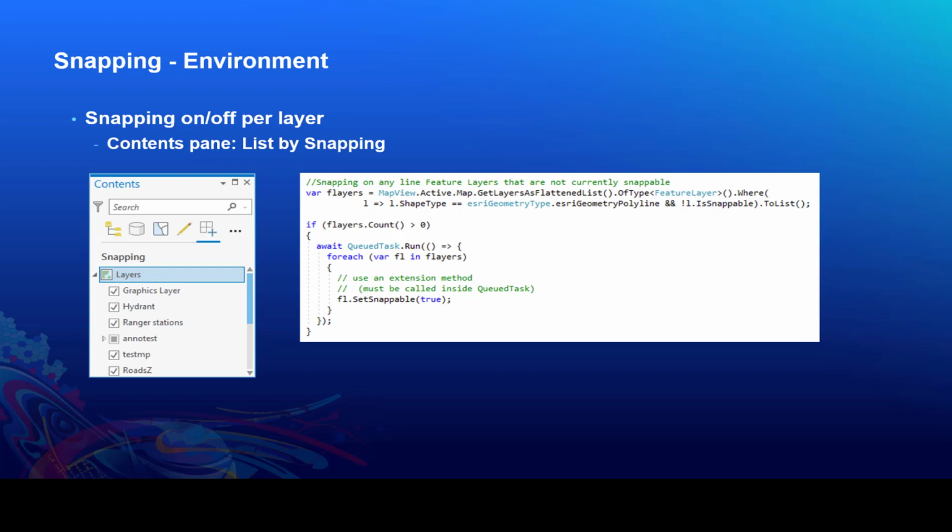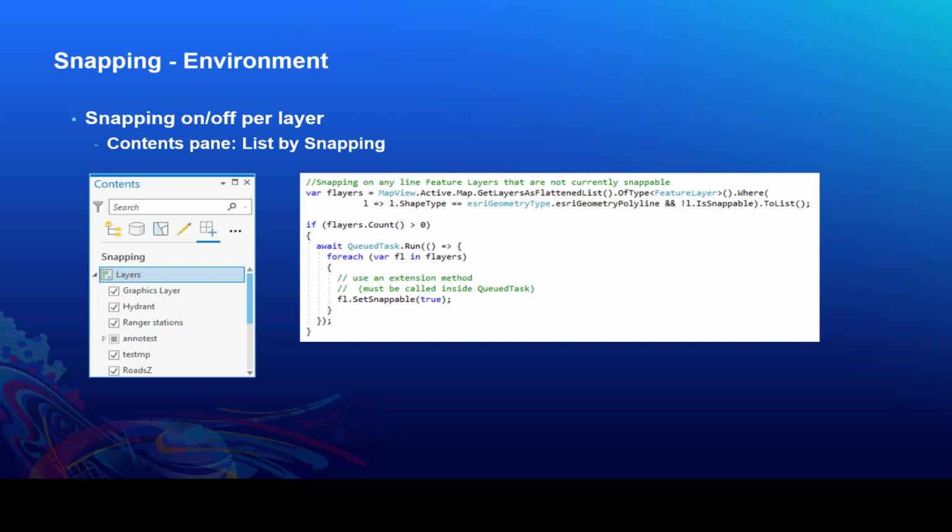But we can simply turn them on and off and say whether or not we can actually snap to features in this layer. On the right hand side here we have an example where I'm going through each line feature layer in a map. I'm working out if it is currently not snappable. I'm using the property IsSnappable to do that, and then I'm setting the snappability by using the layer.SetSnappable method, true. And so that's just going to say, hey, this layer is snappable. It'll get ticked in the UI, and I can snap to it with any tools that honor snapping.